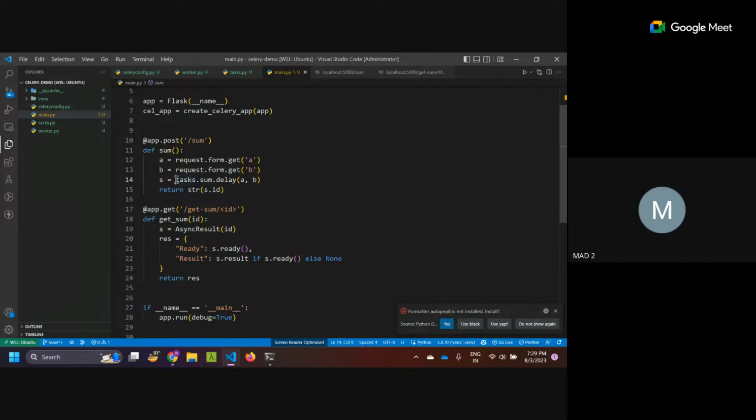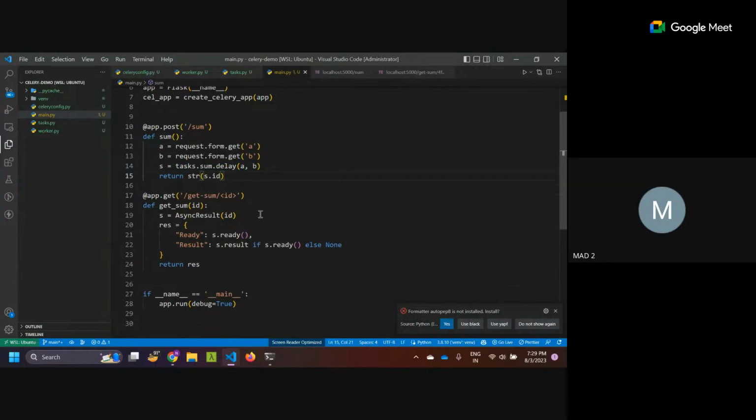So this is an asynchronous task. After that, we are returning the ID of the task, and then we are making a request to this endpoint, get sum and then ID. And here we are recreating that async result object. So this sum dot delay will always result in an async result object.